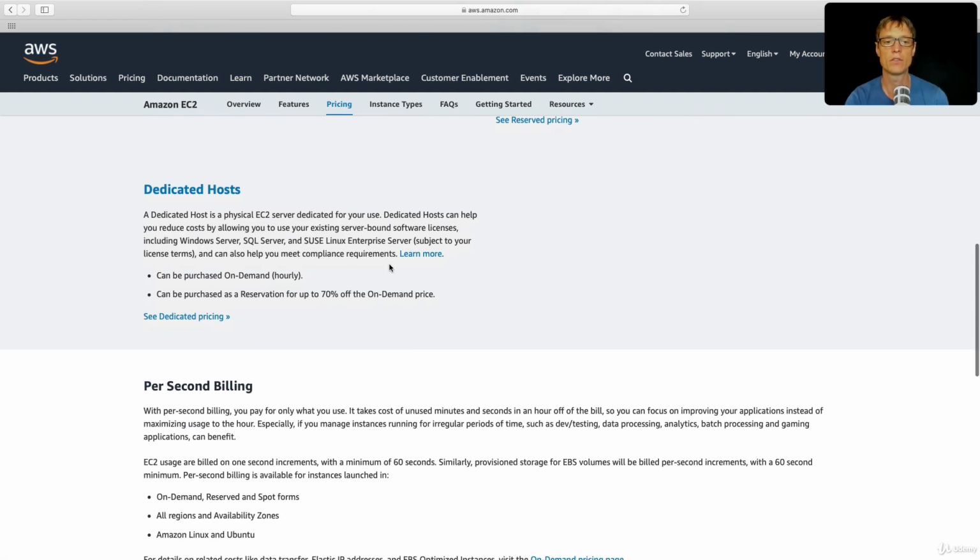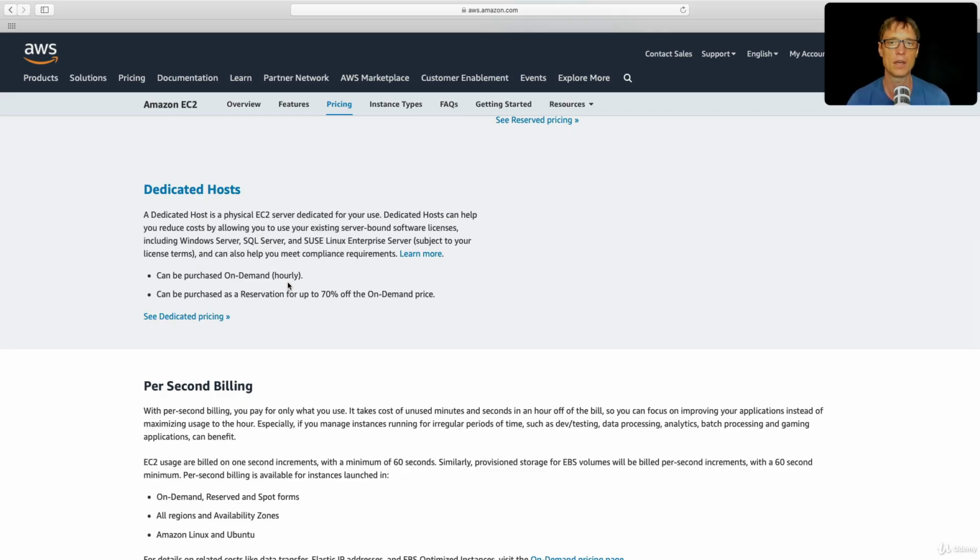And then there's other services where you might pay differently as well, such as dedicated hosts. Normally AWS is multi-tenant, so your Amazon EC2 instances would be running on the same hardware as other customers. It does impose some issues as well, with not having visibility into what resources underlying the actual virtual instance are being used.